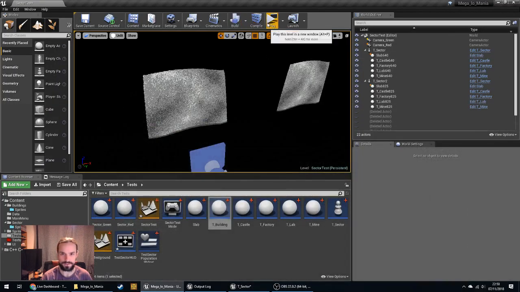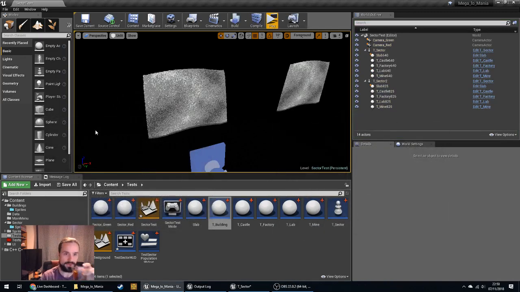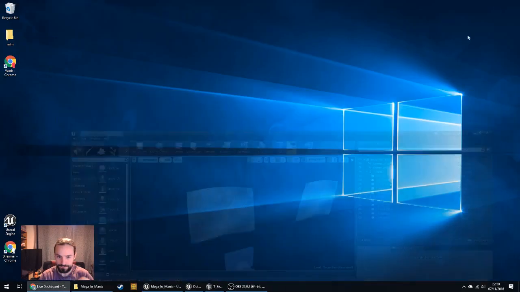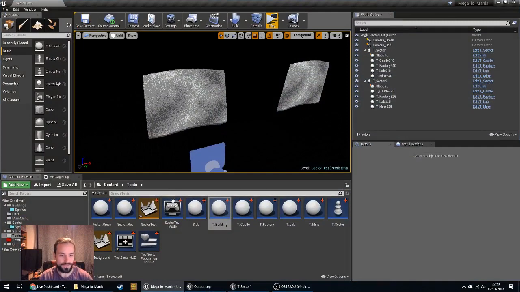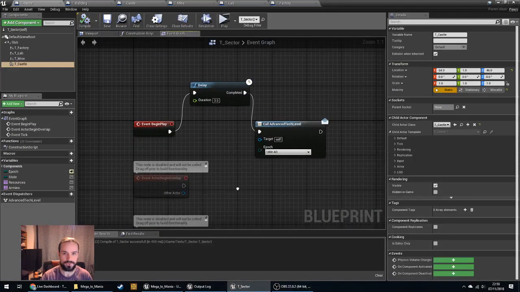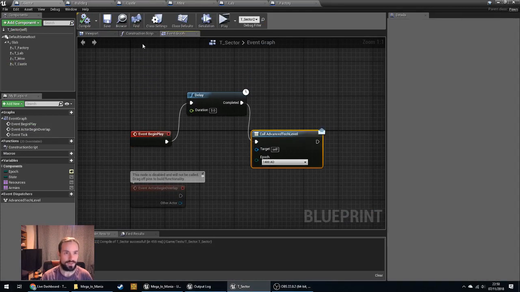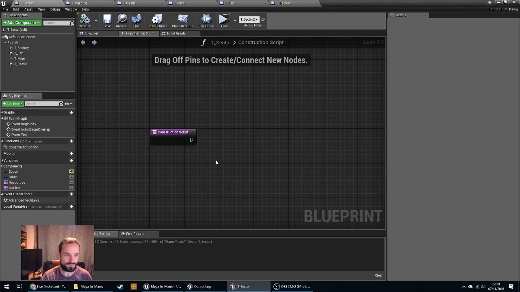We don't see any text there. If we click play, after 3 seconds, we should see it. We saw the textual output. Did it again, but we didn't see the building come up. One thing that we haven't got is anything in the construction script to set that.